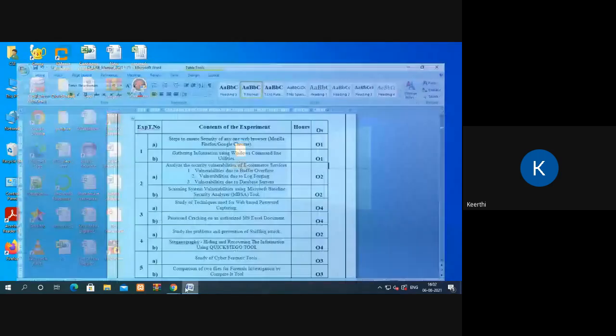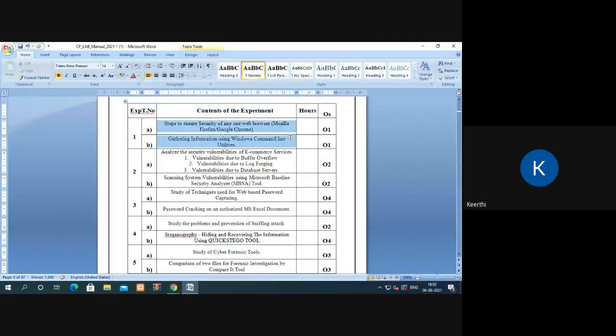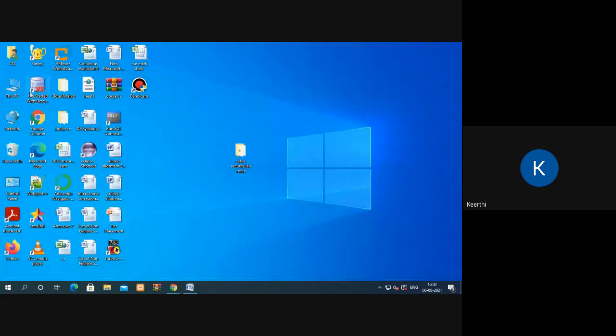So after getting the question paper, for example, if you get the question, part A is this one: steps to ensure the security of any one browser. It may be Mozilla Firefox, but here we are going to execute with Firefox, right? Then you have to open Firefox.